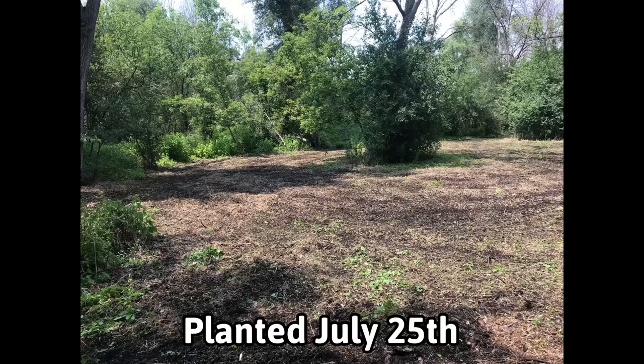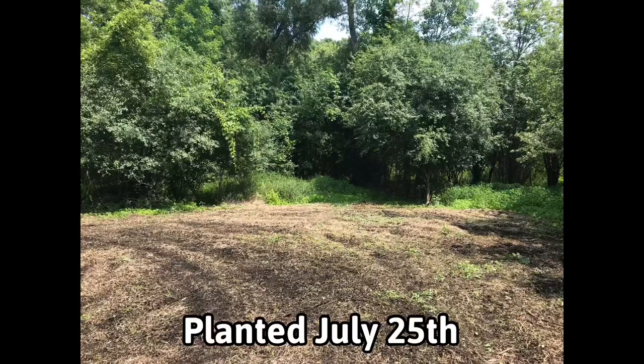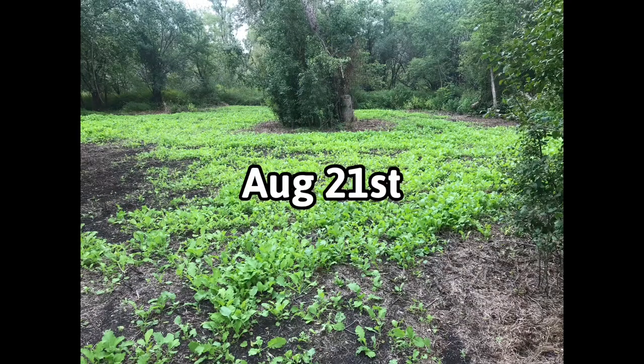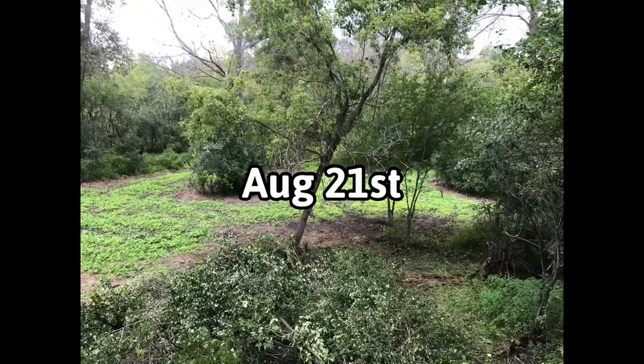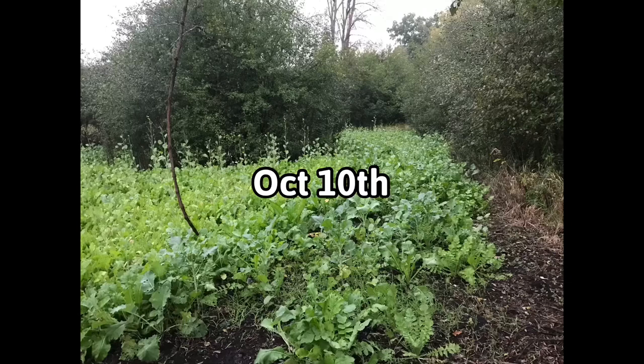To start this video off, I want to do a quick recap on this food plot. I either lost or deleted all the footage of planting it, so that's why I never came out with a video on it. I basically sprayed it in early May — it was a first-time food plot with a bunch of grass, goldenrod, and tall weeds. I sprayed it off in early May before all that stuff grew up, then ripped it up with the four-wheeler tires doing figure eights, then sprayed it again. It worked out really good. This is a first-year, pretty much no-till plot other than the tires tilling up the first inch of dirt or so.